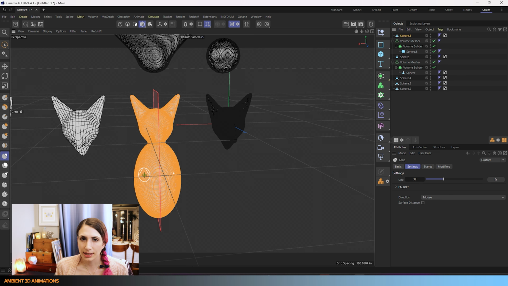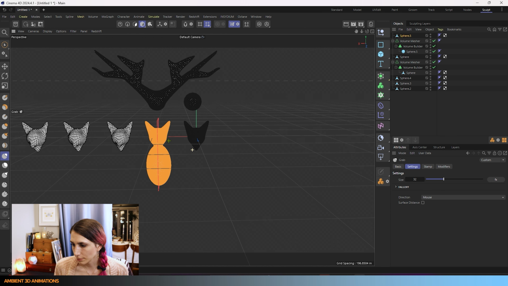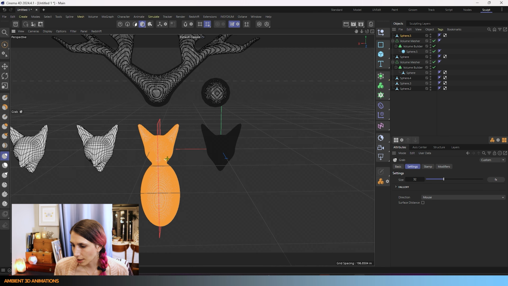So you can merge things together. I see artists do this a lot for the hands of a character because it's a lot of work to 3D model a hand. So artists will usually 3D model a hand and reuse it multiple times for more than one character and make small adjustments after. And use something like this, the volume mesh, in order to add on a hand to a character and save some time. So that is the pre-subdivide we've gone over.